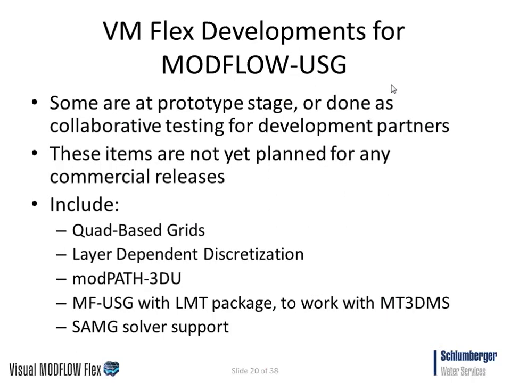Some of these are still at a prototype stage, or are methodologies that we've thought about. Others are things that have been done as part of collaborative testing for our development partners. They're not really in our plans for the commercial release at this stage. That certainly can be adjusted based on your feedback or priorities that you see as your projects evolve. So we certainly can do our best to squeeze in some of these unstructured USG capabilities in the releases next year.